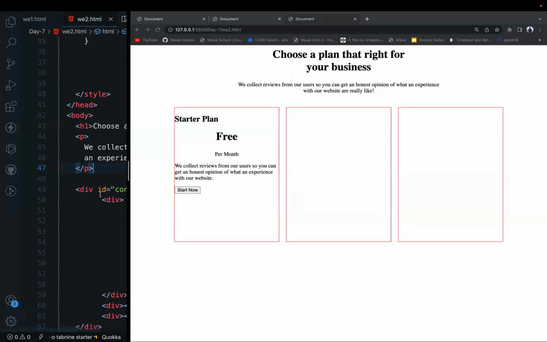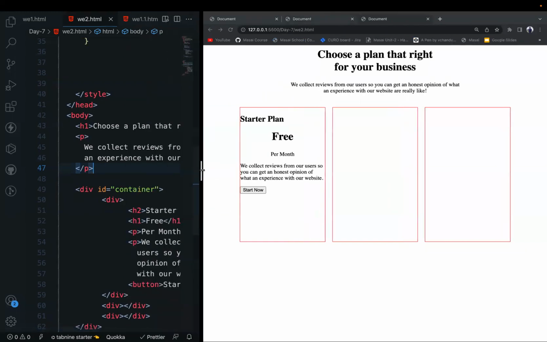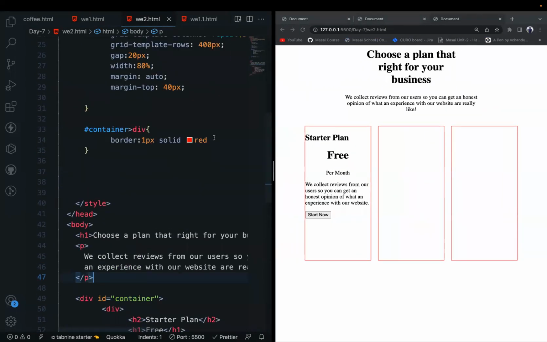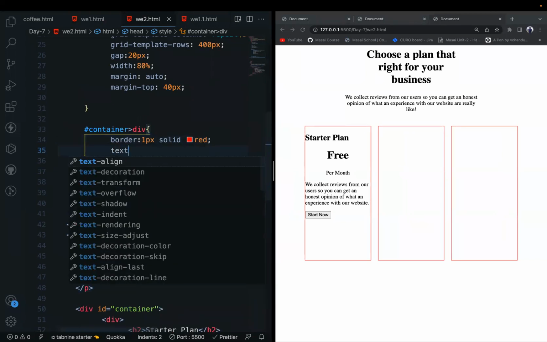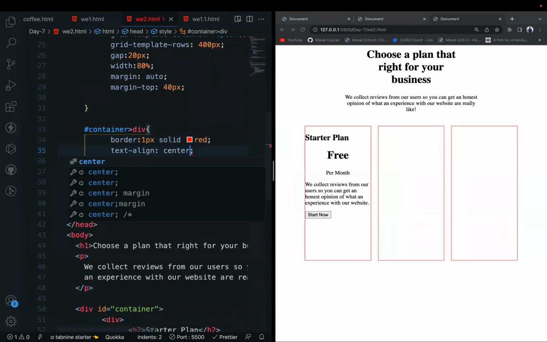It's looking very bad. So I want everything to be center aligned. So what should I do? Text align center for all the tags or for the parent? Only for the parent, right? So where is the parent for each and every box? This is the parent. So I will write text align center.